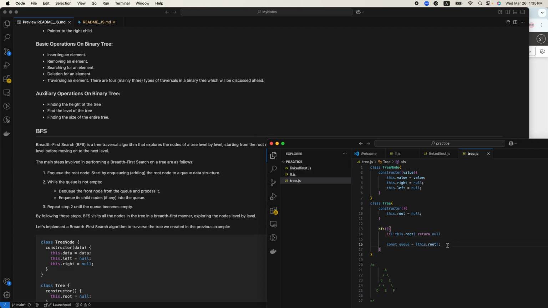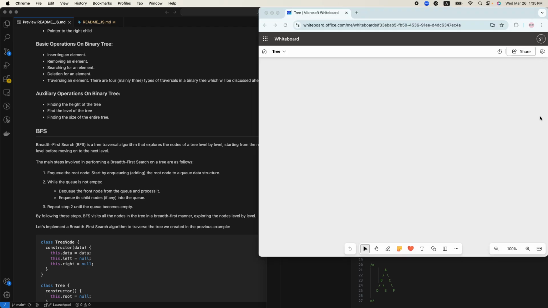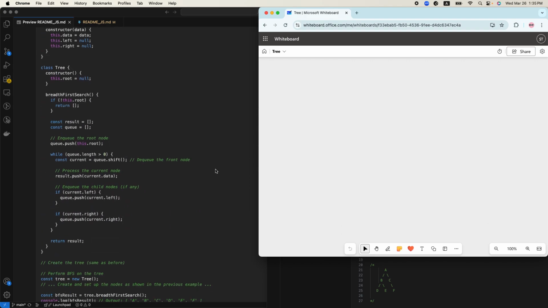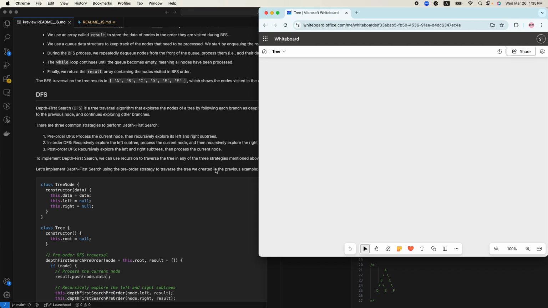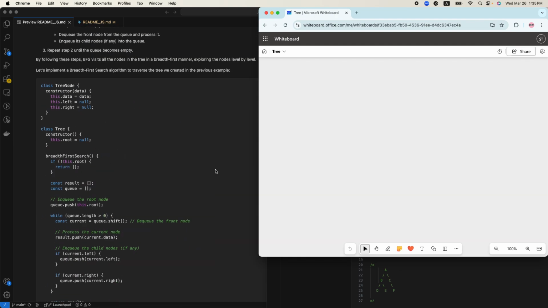However, when you have some nodes in the tree, you start adding the nodes to the queue, and the first node that you add in the queue is the root node. Let me make a picture here, of how to implement the breadth first search.